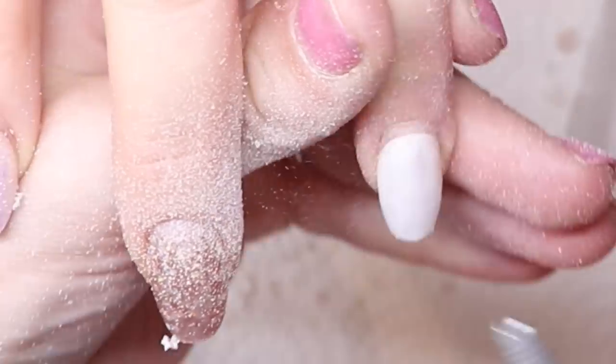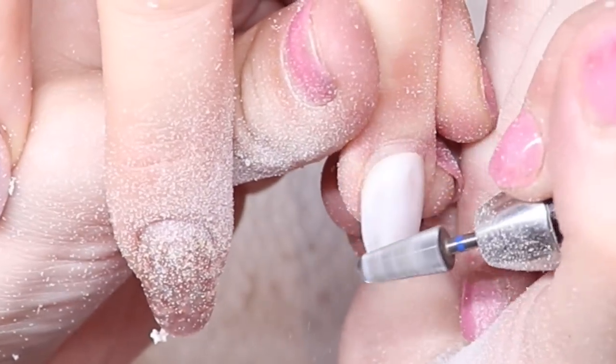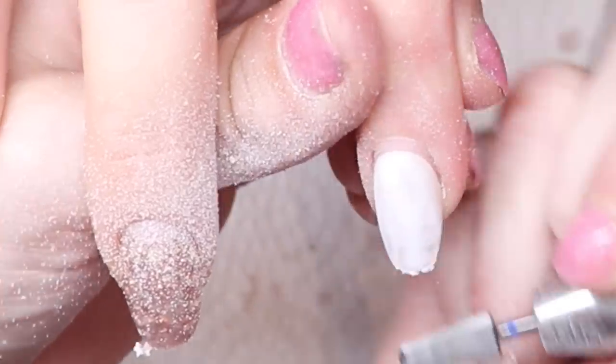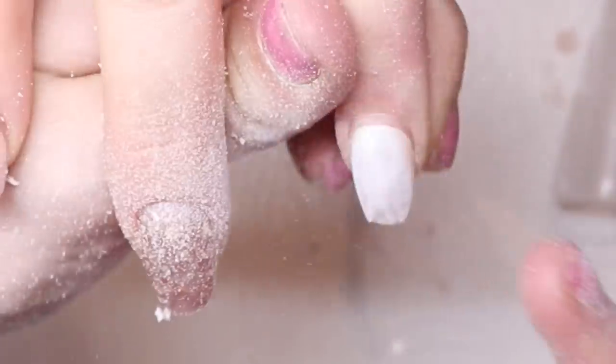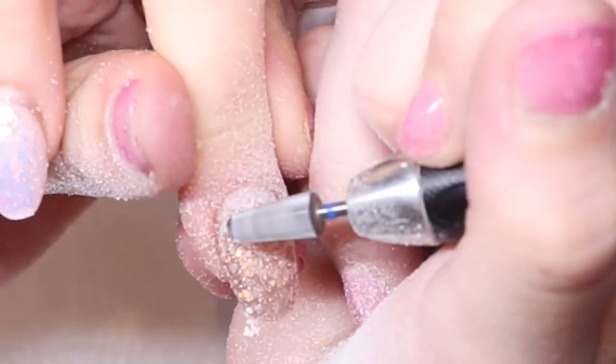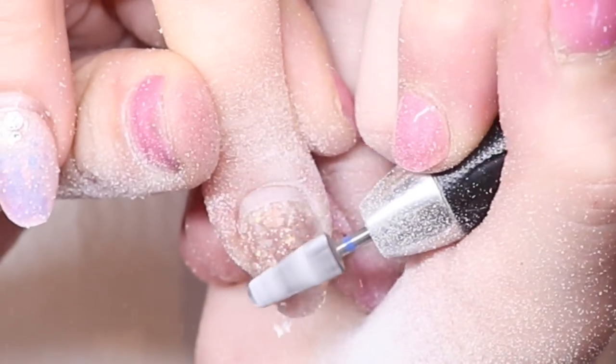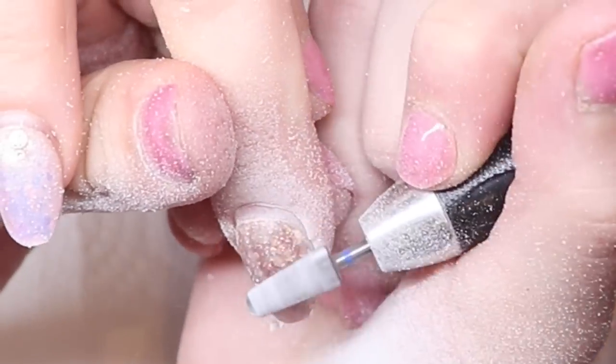But anyways, I'm just going to keep filing down her set carefully. And this is in real time. I try to make sure that I'm never filing too long on the nail, because I don't want to burn her, so I file a bit, and then I go to the next nail, and then I switch to the next nail, just so I don't burn her at all, because I hate burning my clients. It's the absolute worst.